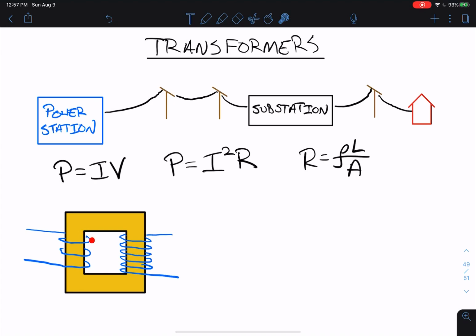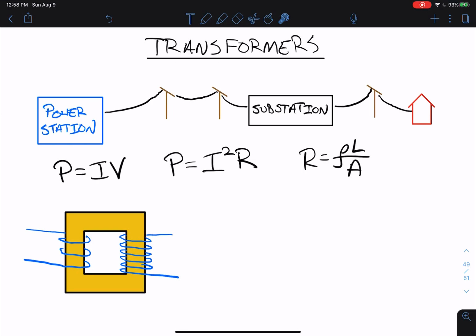So if you use a constant DC, because it's a current, a magnetic field will be generated, and that magnetic field will be carried through the iron. That's why we're using a magnetic material, so that the field travels through the iron, or I should say, so that it passes through this secondary group of coils, of loops. Now, if you're using a constant DC, then these loops are just going to see a constant flux. Nothing interesting is going to happen.